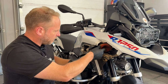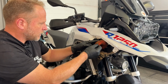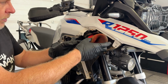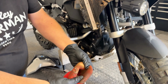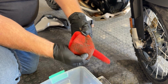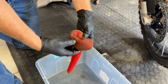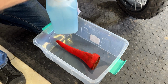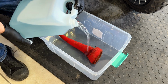Okay, time to pull out the air filter sock. You can see I got my gloves on, and watch when it comes out how it actually goes right back into the air intake tube, and you can actually see the dirt that is inside that sock. And what we're going to do now is put it into this tub, and we're going to give it a clean.